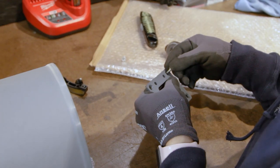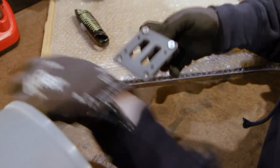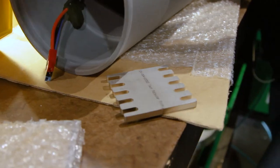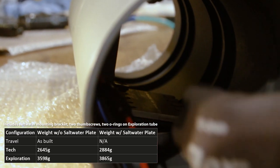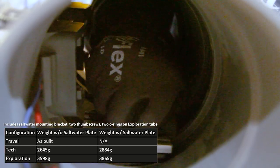Next, we'll install the weight plate mount. First, loosely attach a mounting block to one side of the plate mount using two M5x18 screws. Set this inside the lower grooves of the tube and then place the second mounting block inside the opposite empty groove. Make sure your mount plate is roughly 90 degrees to the right of your battery ports to best counter your scooter's prop rotation. Now tighten the plate to both mounting blocks securely. It can be useful to verify the plate's position by temporarily installing a battery into the body and checking for adequate clearance. We can now attach the weight plate in place if you are prepping the scooter for saltwater use — start the first thumb screw, align the weight plate to your preference using the grooves, and add the second thumb screw, then tighten both to secure. For freshwater diving, you do not need to install this weight plate.